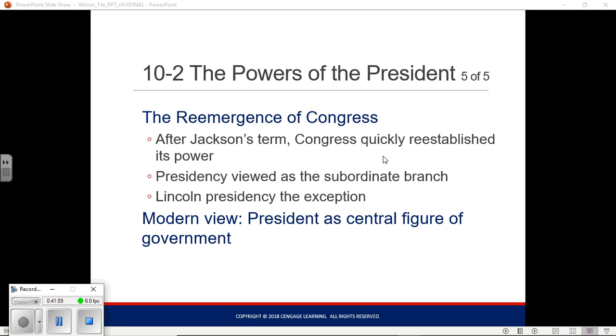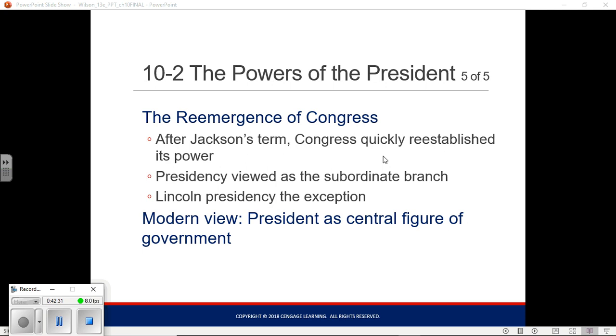Now, the only real guy to break any new ground was President Lincoln, who I said is an exception to the rule, and I hesitate to point him out, but you have to. He was the only guy to really do anything. He was elected as a minority president. He only won 40% of the vote. There were 4 men running for president that year, though, so let's cut him a little bit of slack. He represented an almost brand new political party, the Republican Party, which was kind of the result of the death of the Whig Party, uniting with all these other anti-slavery groups and free soil groups.